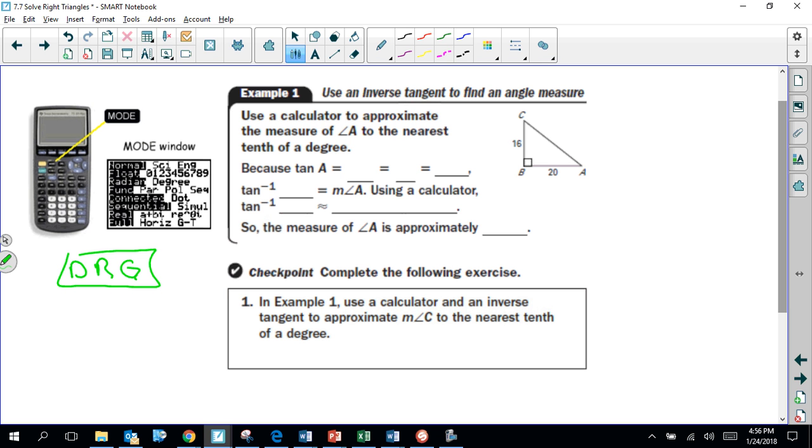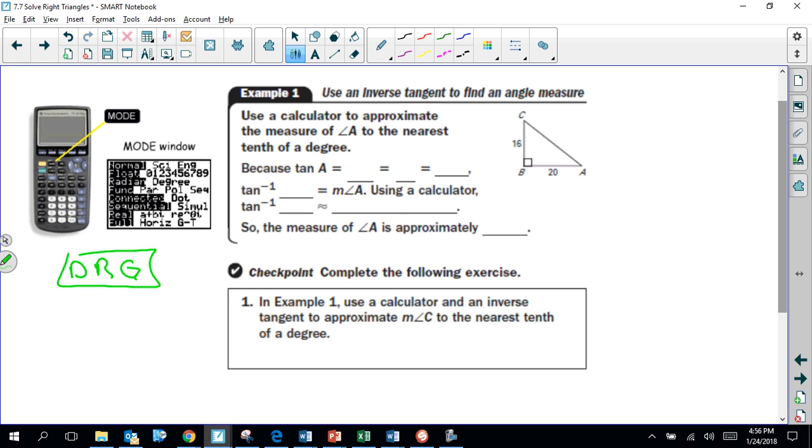And that's how you change the settings, where D represents degrees, R represents radians, and the G would be gradians. So you just keep hitting that button until somewhere, usually at the bottom of the display, it'll say DEG, RAD, or GRAD to let you know what setting it's in. So for us, all of the stuff in high school geometry is going to be kept in degrees. So make sure your calculator is in degrees when you perform the following problems in this lesson.